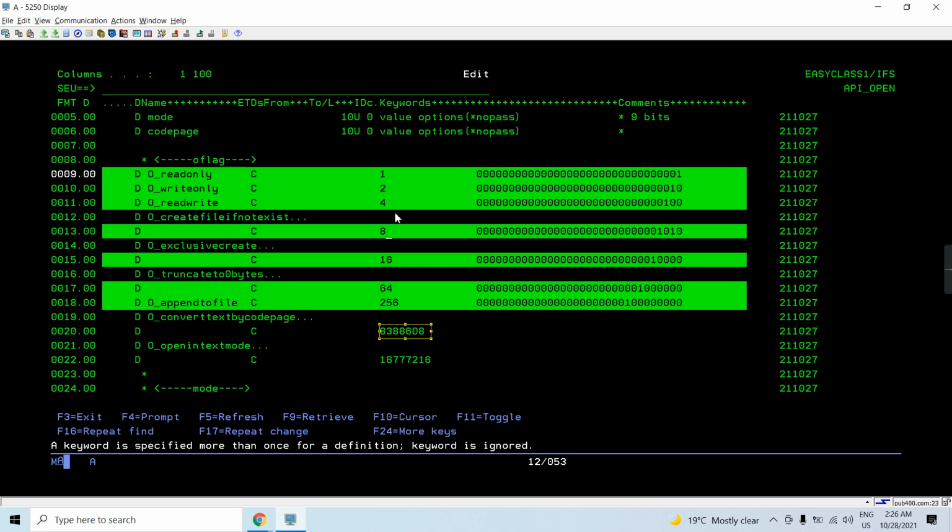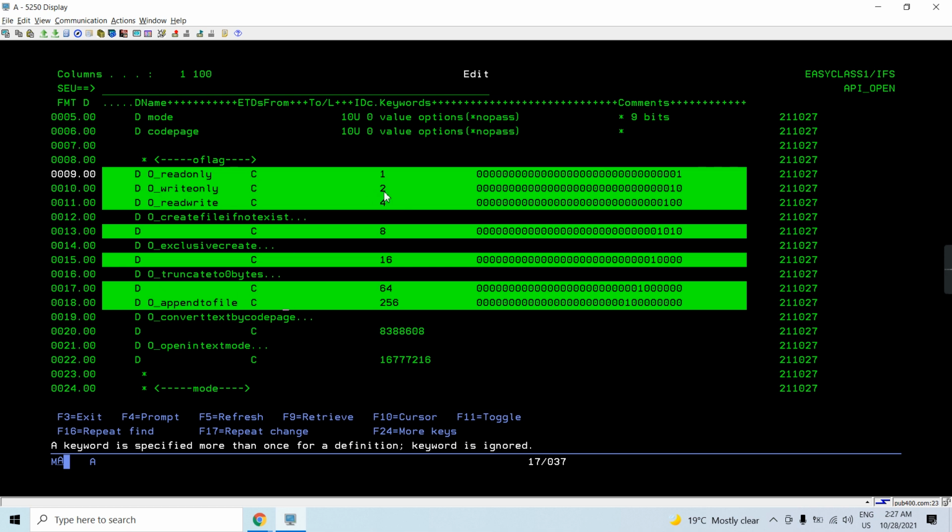So when I'm going to open a file on the IFS, I can pass any value. Even I can pass all the values. It depends. So I can pass all these four values. So I need to pass 8 plus 4, 12, to 14 and 15. If I want, I can pass this 10.